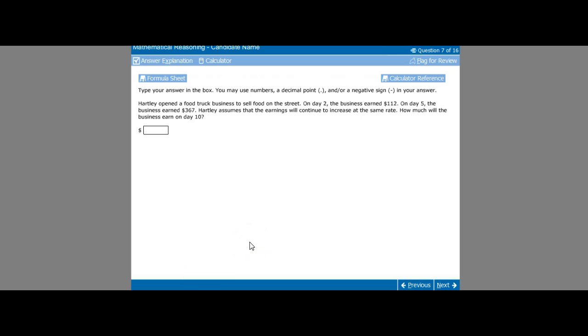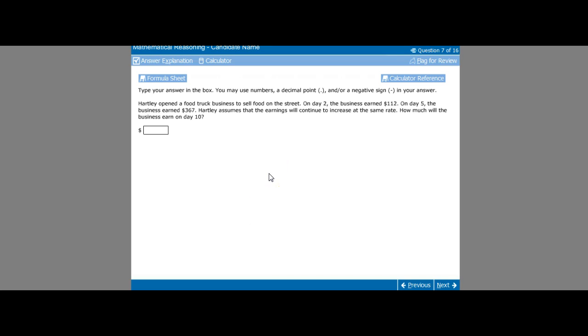So what you're now seeing on your screen is one of the practice GED tests that you can go online and take a look at. It's one that's particularly difficult because it involves a lot of algebra, and so I'm just taking the time to show you how to do this problem.